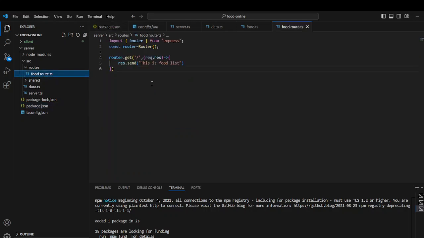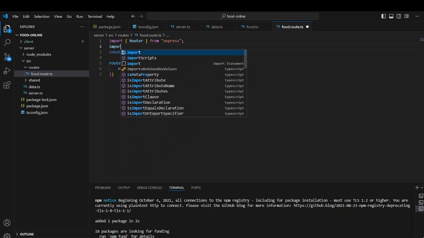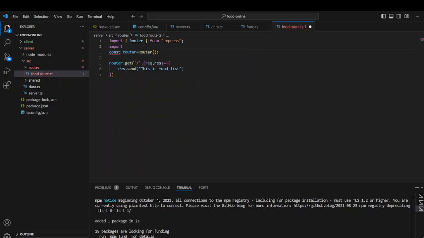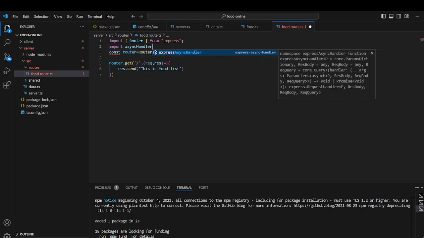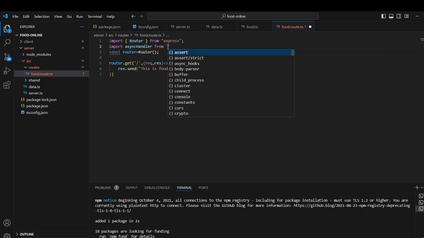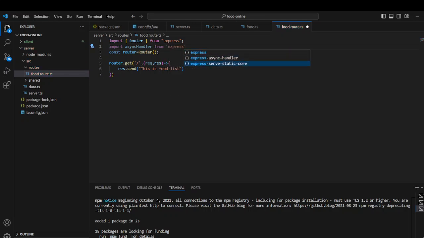Now let's import that Express async handler, asyncHandler from express-async-handler. Okay, I'll show you what the use of this one is.